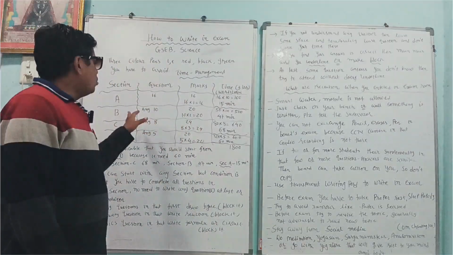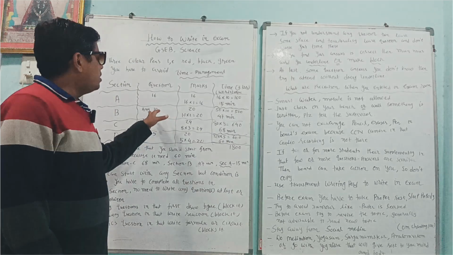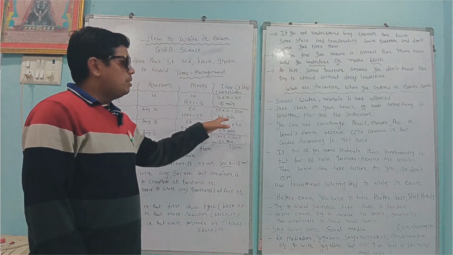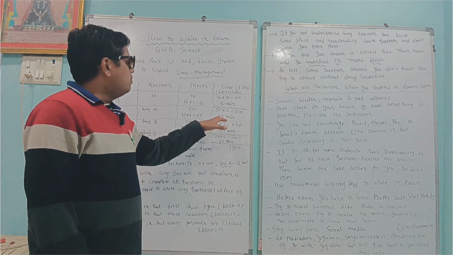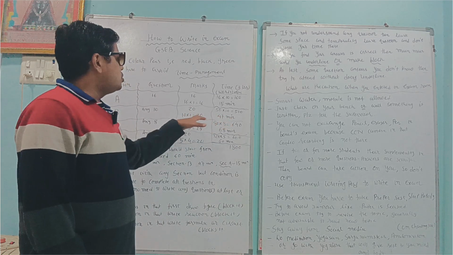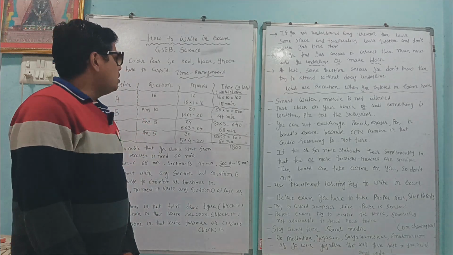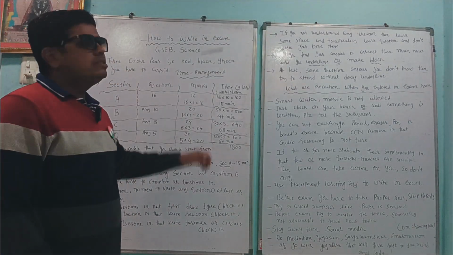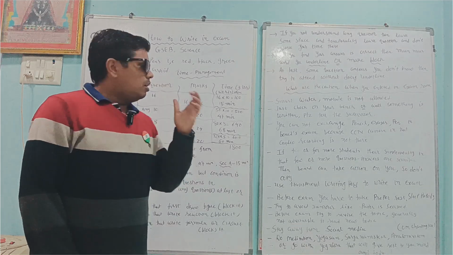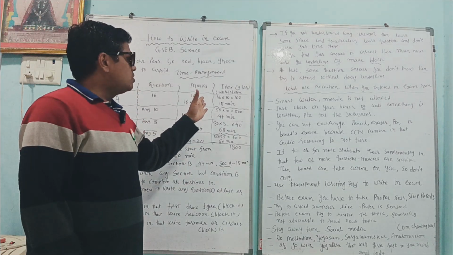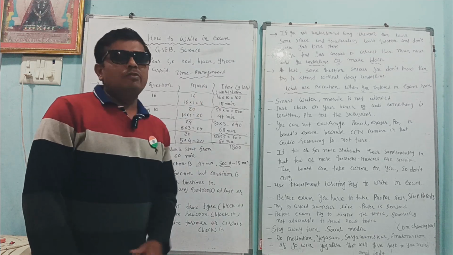Then after that, dear student, you can go with section B, in which 10 questions are there, and you have 47 minutes. 47 minutes for 10 questions means you can give at least 4 minutes to each question. At last you can attempt section A, because one word, one sentence questions or multiple choice questions are there, so you can give 15 minutes.